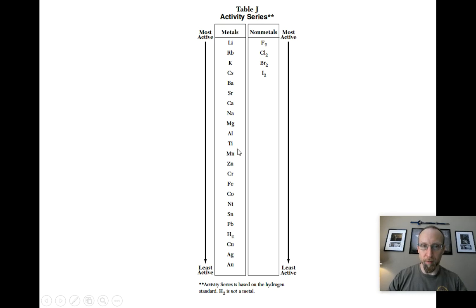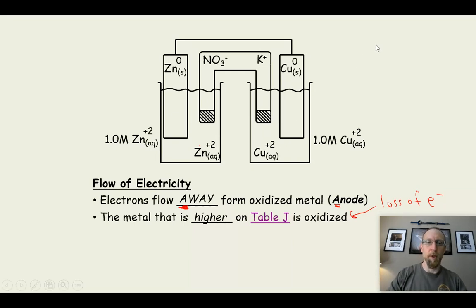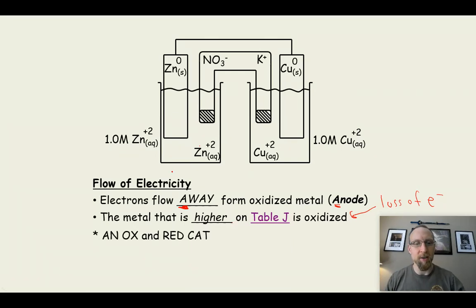So think like water flows down, right? The higher metal is going to lose electrons to the lower metal. So that's oxidation. Loss is oxidation, right? So maybe that helps. These little tricks all help. So the other thing you want to remember, AN OX and RED CAT. We just mentioned that before. The anode is always the site of oxidation, and the cathode is always the site of reduction. So just remember our animals here, our friends. We have our lions, our oxen, our cats. So a lot of animals are helping us out here. And then don't forget, LEO says GER.